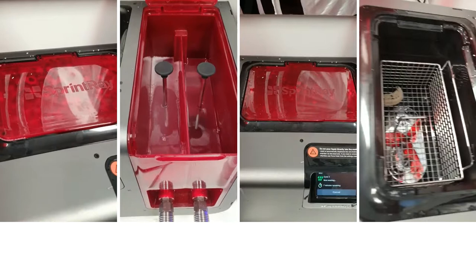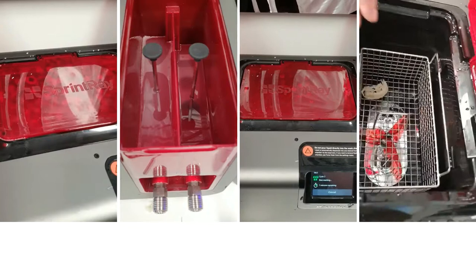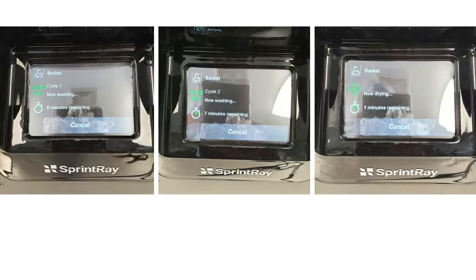Once that's done, it sucks out the dirty alcohol and injects in the clean alcohol. So it's a two-phase process. And there you see it bubbling around. And once it finishes bubbling and cleaning, it dries and you take it out, and that's what it looks like when it comes out. I think the whole cleaning process is 14 minutes or so. If you want to shorten it, you can skip the drying process. You can air dry it also.